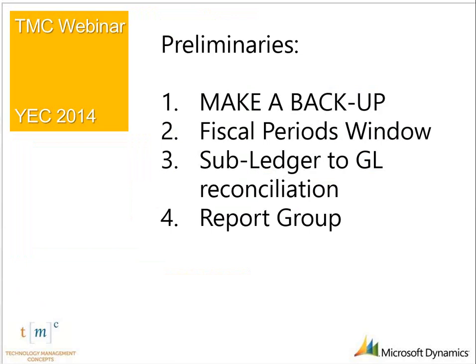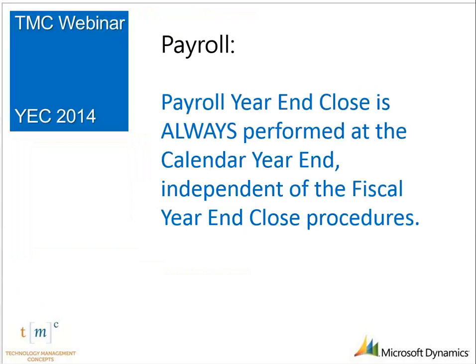One last note before we jump into the overview. Payroll should have already been done. Payroll is always performed at calendar year end. It's independent of your fiscal year end close procedures. It has to do with getting the tax tables updated. We don't have a lot of people that are using GP's payroll, but if you have any questions about that before you get started, I would strongly suggest reaching out to Julie London or to your project manager and get some input on the payroll side.